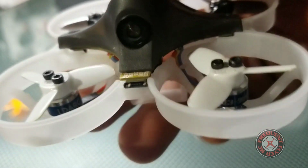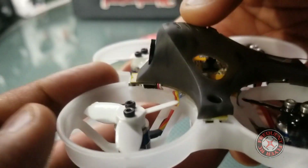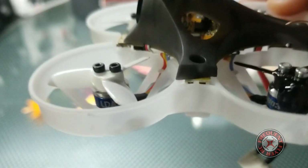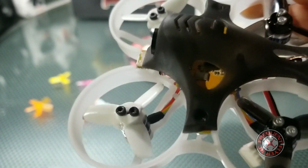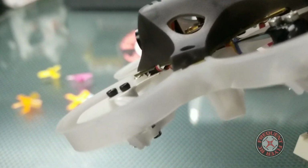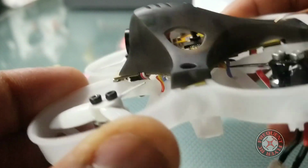This quad is more suited for flying indoors, I think, than the others. The camera angle is only about 10 degrees, and I think that subconsciously makes people fly slower, so you're not going to be flying this thing really fast indoors. And if you did fly it fast and crash it, you only have to worry about the things you crash into. This thing doesn't seem like it's going to break at all.